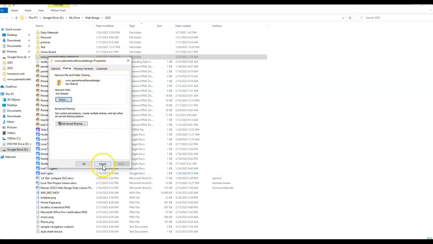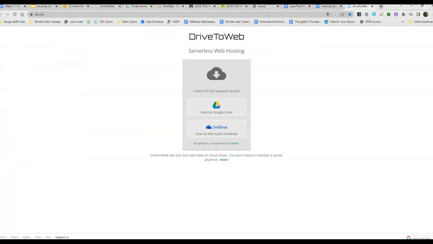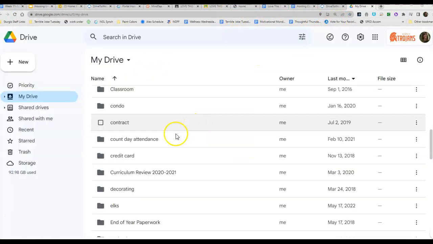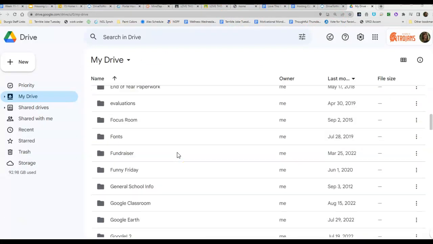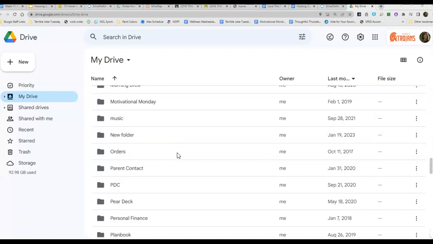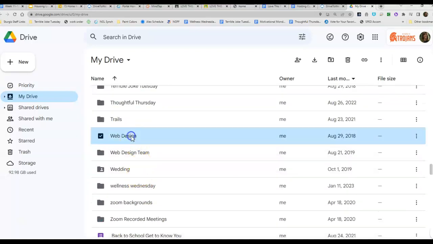And you want to share it. Okay, so if I go into my Google Drive, and go down to my folder, lots of folders.